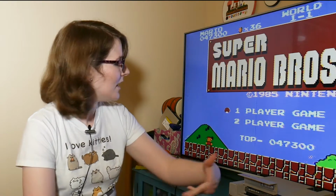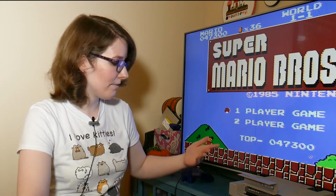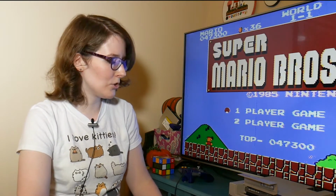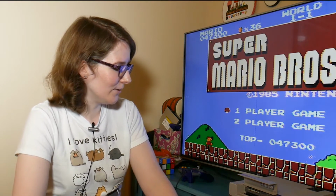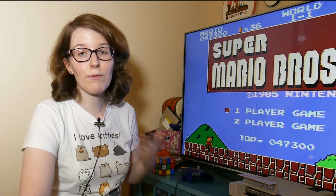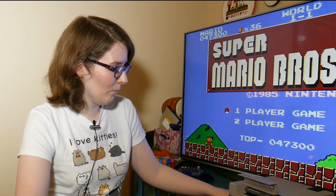And the controller's been destickified, so I'm able to play some Mario Brothers, which is awesome. I learned a lot from trying to fix up this NES, and I'm glad that was ultimately successful. Definitely not what I was planning when I purchased the system used, but hey, what you gonna do? I'm glad that it's working now, and I learned a little bit more about the NES architecture. If you have a retro system, don't automatically assume you gotta junk it. There are ways to fix it.